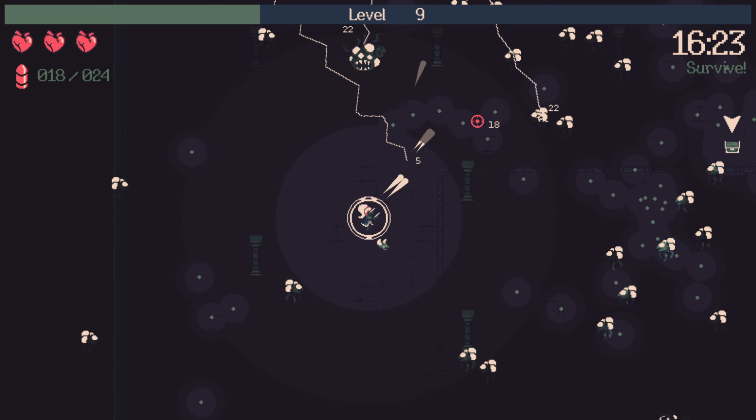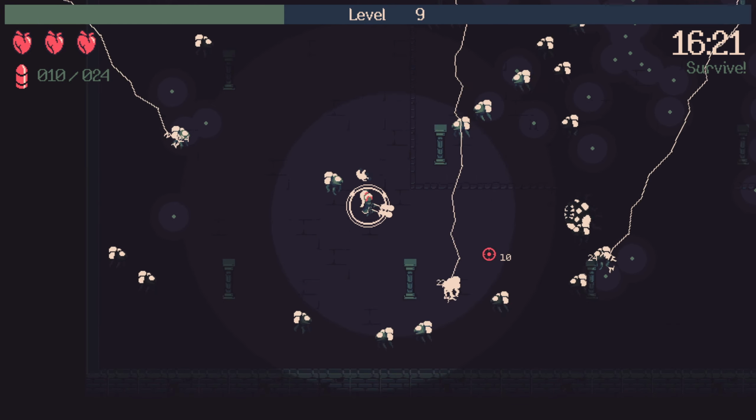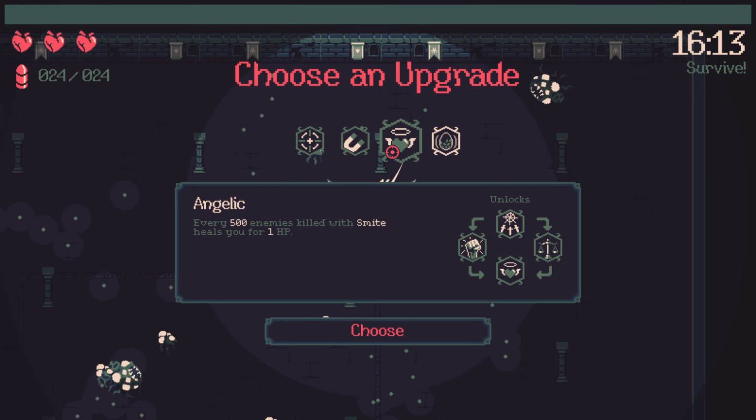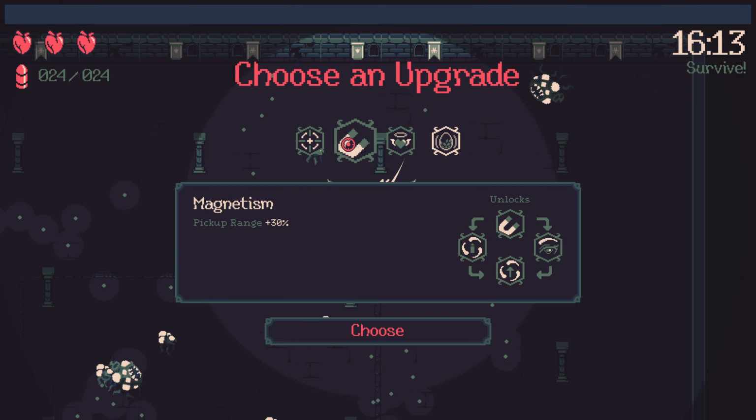Right, there's a chest. I love that. Let's make our way over there carefully. What do we get? Bullet damage down, lightning damage up. Sure. Bunch of XP from that as well, giving us levels. Angelic: every 500 enemies you kill with smite heals you for 1. Yeah, go on then.